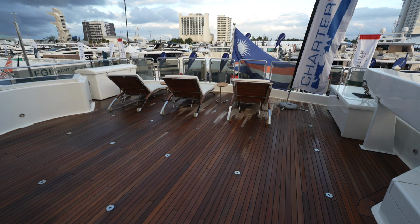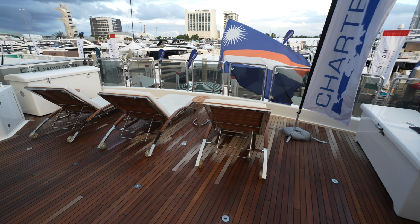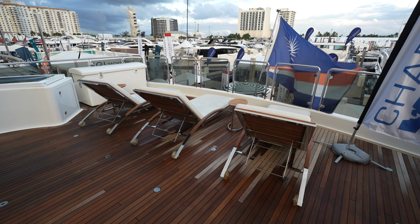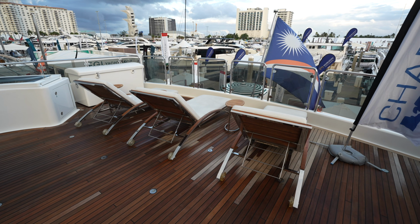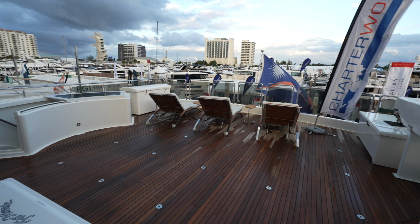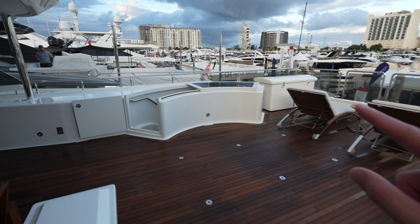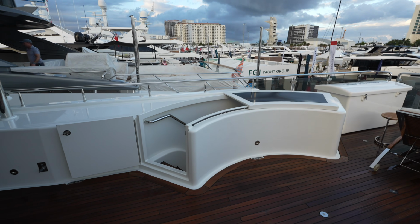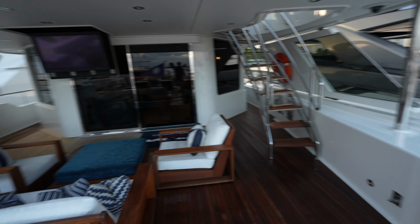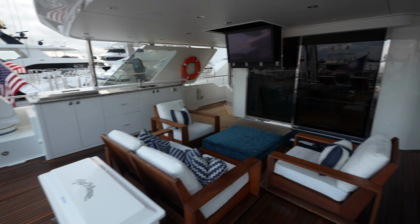And of course, you also have the loungers. So when you need to store something up here, you move this out of the way, or if your tenders are out in the water, you could put furniture out here. And then also, this staircase leads down to the aft deck where we started the tour. And before we head up to the sun deck, it's another beautiful area on this yacht. Let's head all the way forward.